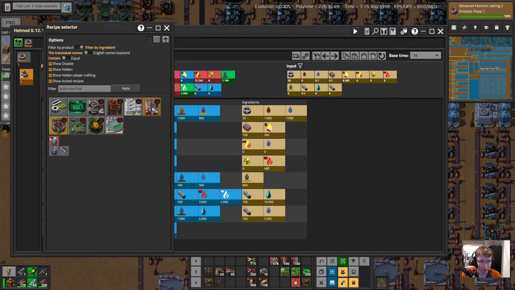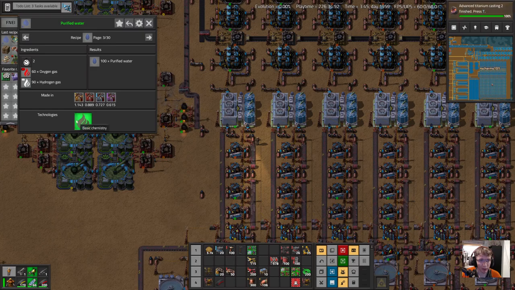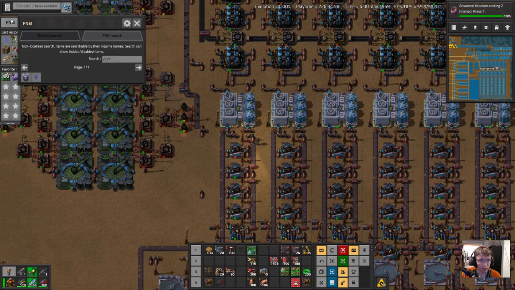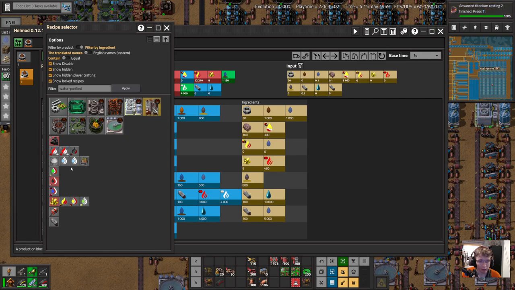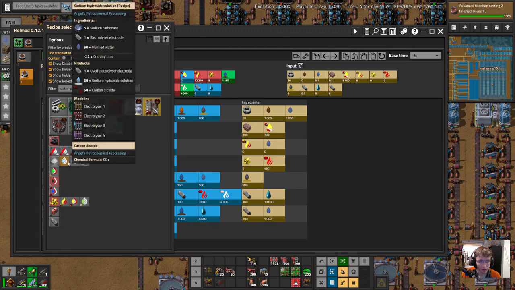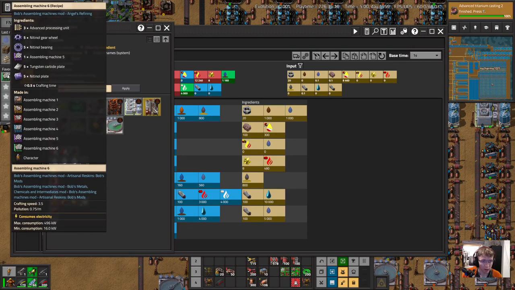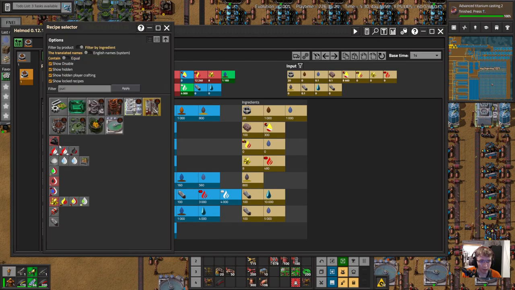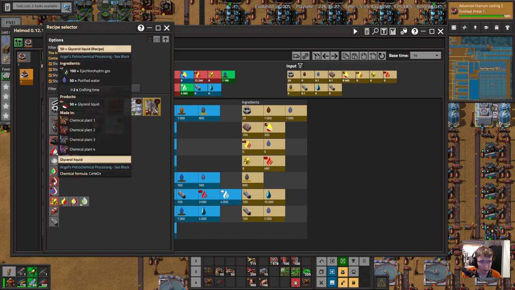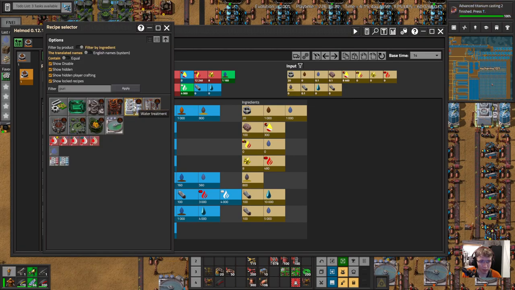Where has that gone? Where do I make it in? I'm in a chemical plant. Not that one. Well, there. Desulfurization. I was expecting it to be here, but seems not. Water treatment.